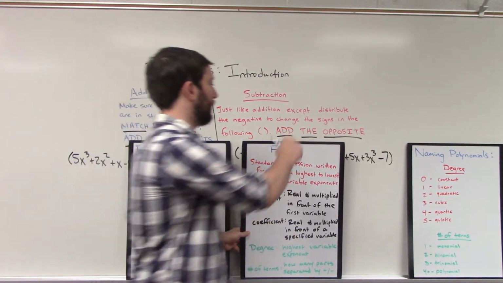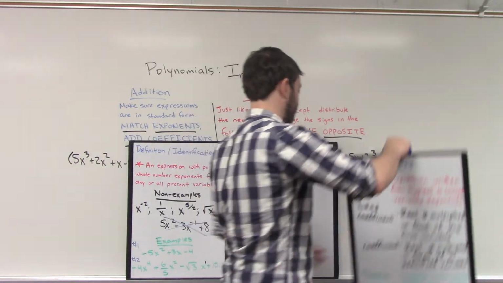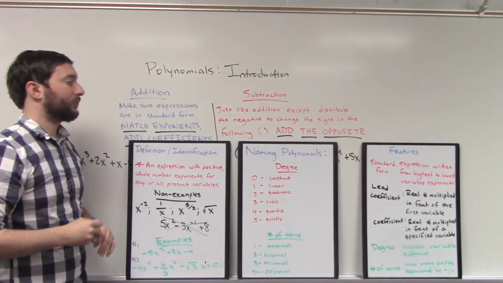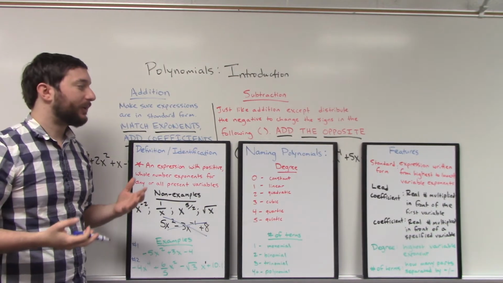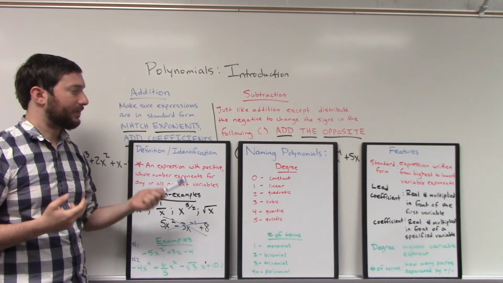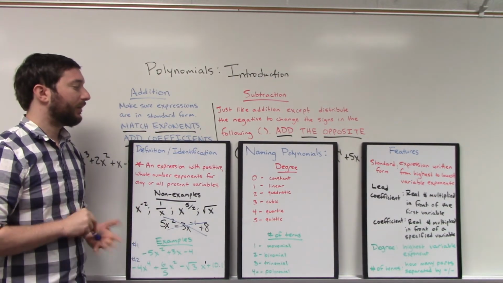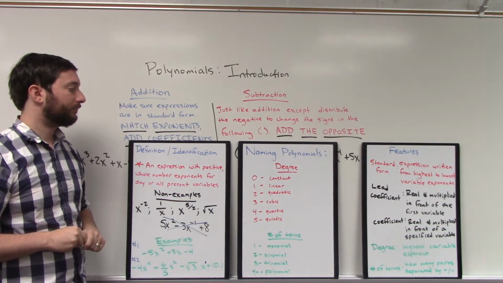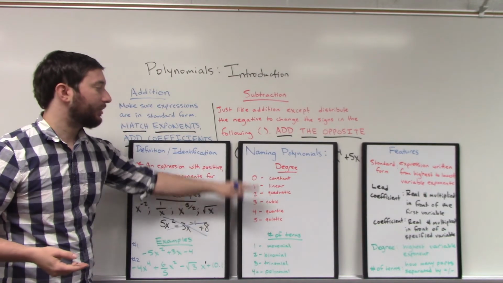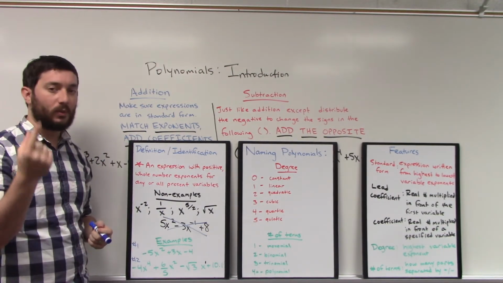So I'm going to flip this around a little bit here. Let's take a look at what some naming of polynomials will include. So not only do we have polynomials, we have specific polynomials, and we want to be able to identify them by their names. Now, I think a lot of this material you've seen before in Algebra 1, which would be good, but if not, we'll go through each of these briefly. Basically, you have two different names that you can ascribe to your different polynomials. One comes from the degree, one from the number of terms.